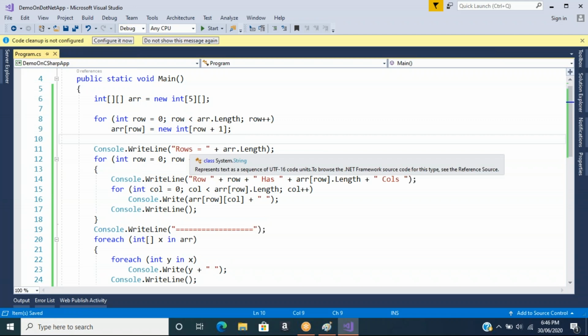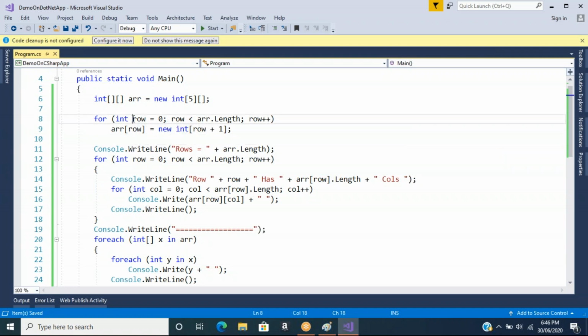So initial row is 0, so it is going to allocate memory for 0 plus 1. Then you'll have 1 column memory. Then 2 column memory. Then 3 column memory, like that. This logic is going to work for the number of rows. Each row will have one extra column. Row zero, like it will create a shape of a triangle.